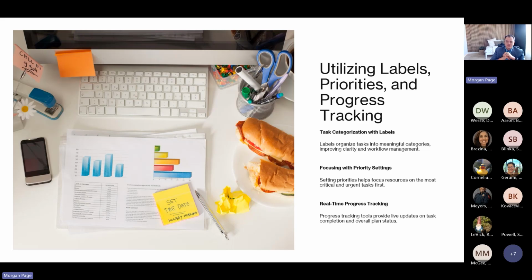The other thing I like to do with it is you can create task dependencies. So you can say, I can't start my task until this other task is done. And oftentimes I'll create labels around dependency and who is dependent on. So I know if I've got several tasks dependent on a single person or single group. So if we do start getting closer to that deadline and I haven't heard anything, I can call up that group and be like, hey, I don't want to put pressure on you, but I do have some tasks coming up from you. Do you have an expectation when you're going to get it to me so I can get my resources scheduled?